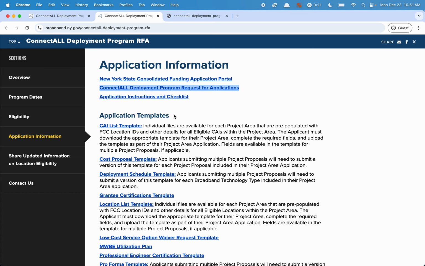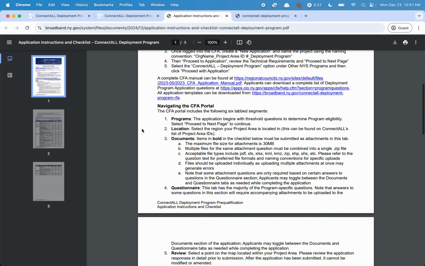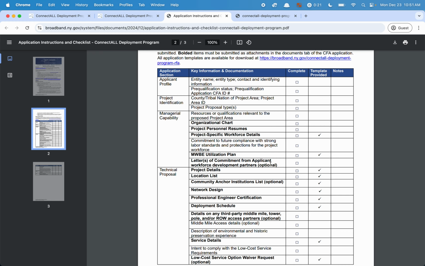In addition to the RFA materials list that appears within the RFA document, ConnectALL has also provided an application instructions and checklist document, which applicants can consult to ensure they've completed all required elements of the application. This document is the 3rd link in the application information section of the webpage and shows you which information submission elements are optional, and which items have a ConnectALL template associated with them.